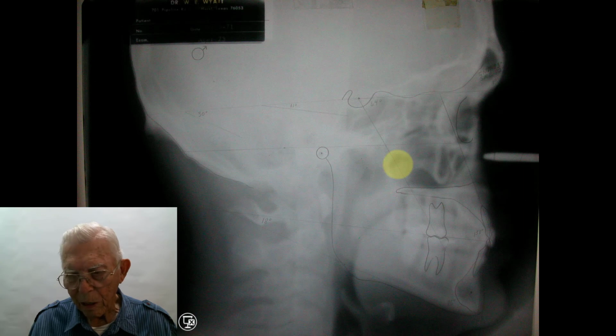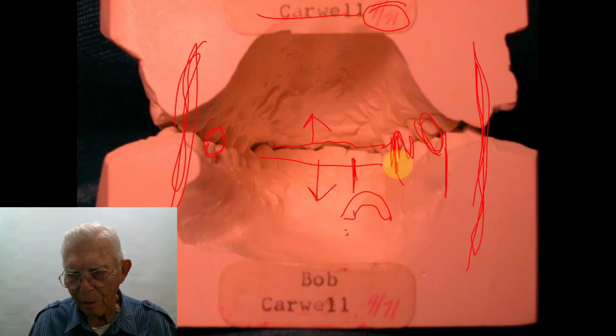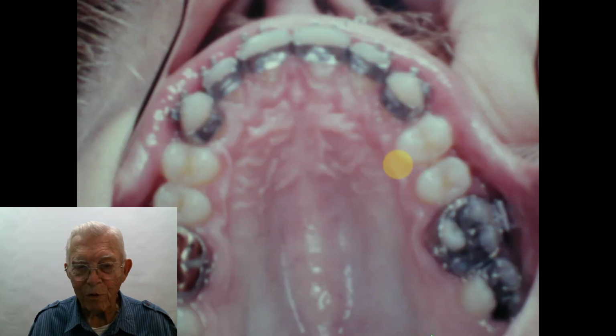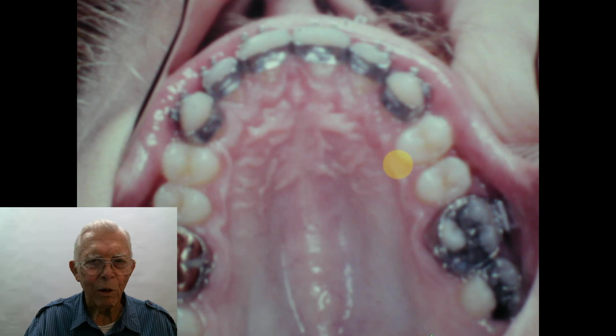So here, let's go ahead and finish the guy up. Here we took this stuff and ran it on and finished doing this young man's case. But from then on, we came up with the intruding arch wire. So I want you to do the same thing, regardless of what movement you're causing the teeth to make in the mouth. There's something on the other end that'll be exactly the same amount of pressure. And what that is going to do to the case is what you have to figure out.